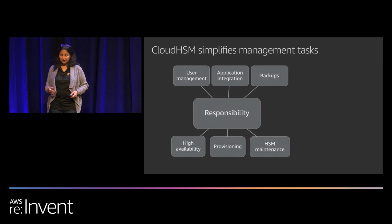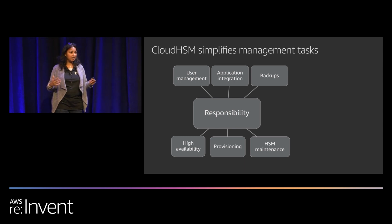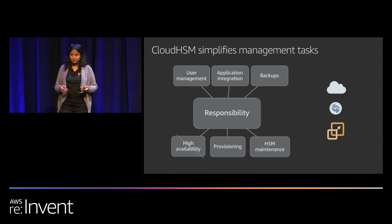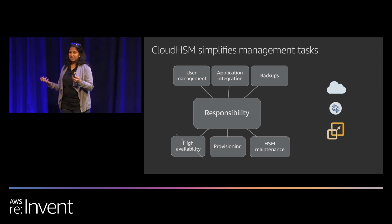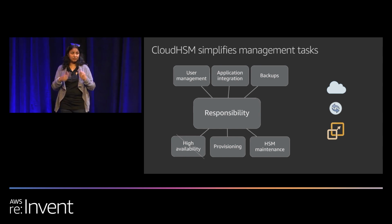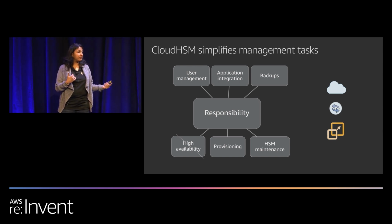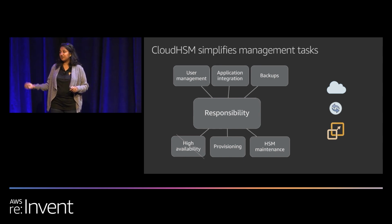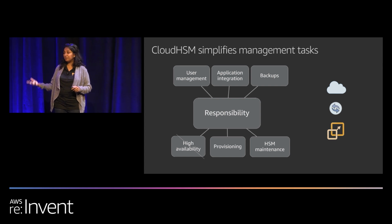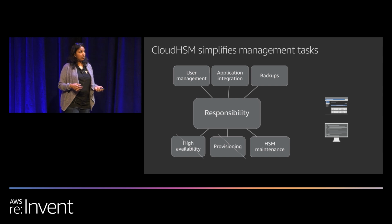So when we built CloudHSM, as with all things AWS, we have tried to take care of the undifferentiated heavy lifting for you. So with the new CloudHSM, high availability is automatic. If you add an HSM, if you remove an HSM, your application will automatically detect that change in config and change the way that it does load balancing. If the network in a particular availability zone is slow, it will automatically rejigger the traffic as well. If we see that an HSM has failed or isn't responsive, we will flip it for you, and your application won't even notice.